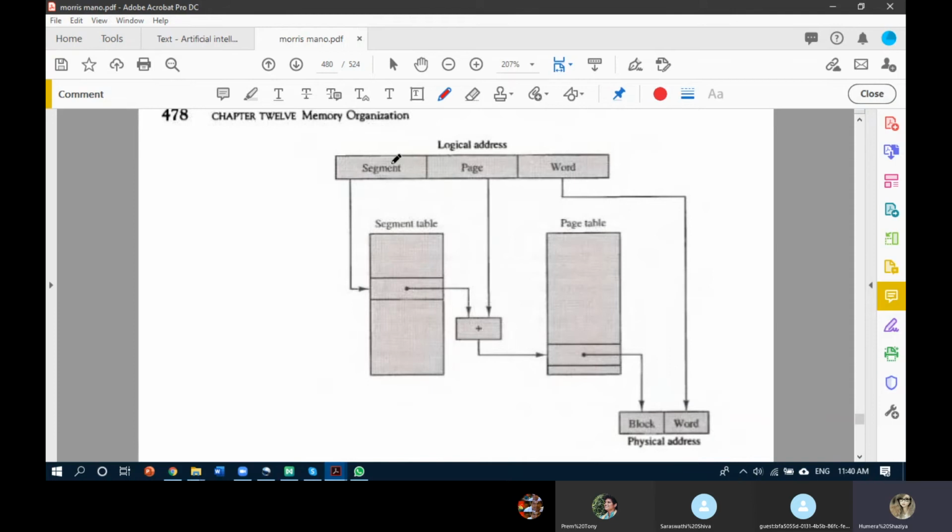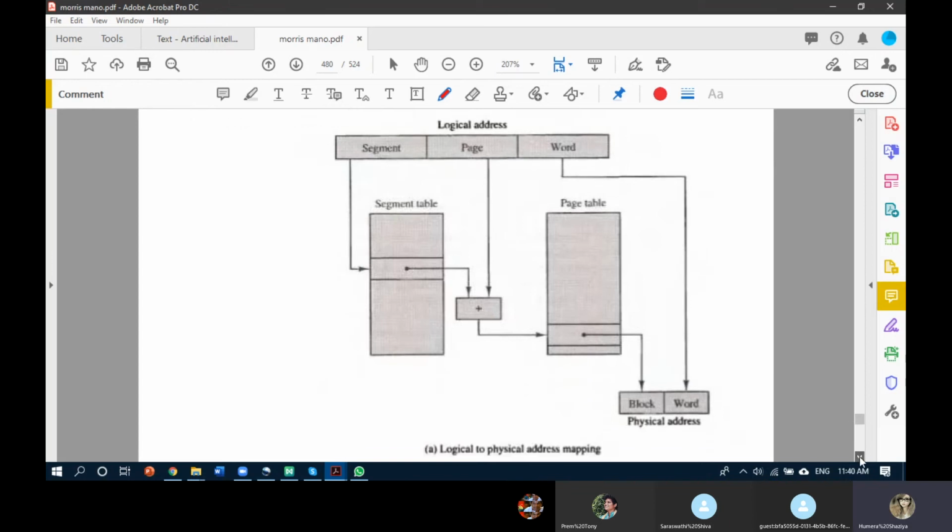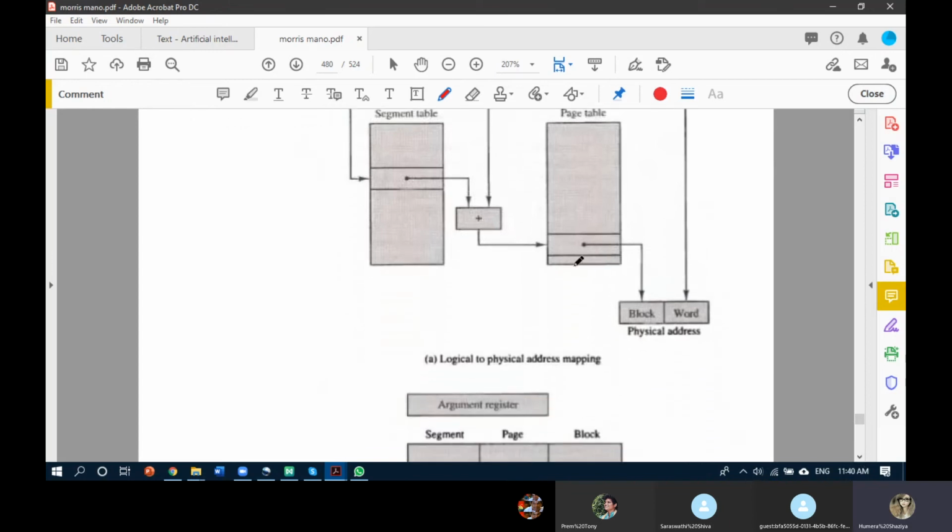Okay, separate compartments. The same concept you can apply here. Initially you will have segments, which may be of unequal size. Then within each segment you have fixed size pages. Within each page you will have a word, which is nothing but a data or an instruction. And you have to do mapping to get the block, which is nothing but a frame in the main memory.